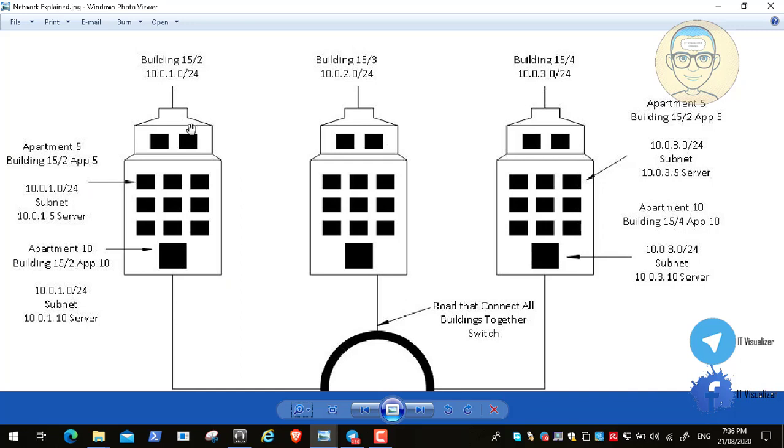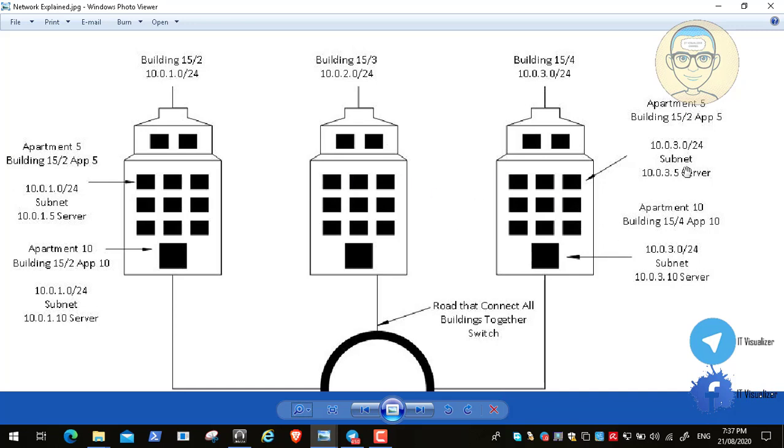What I mean by the same range is that these two flats have unique flat numbers, apartment 10 and apartment 5, but they are living in the same building, which is 10.0.1.